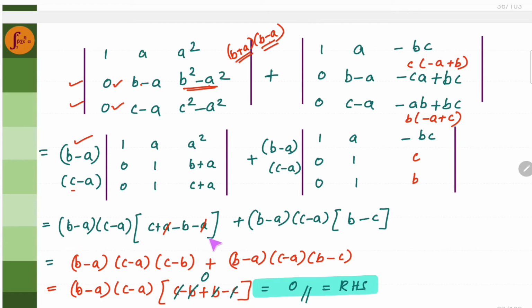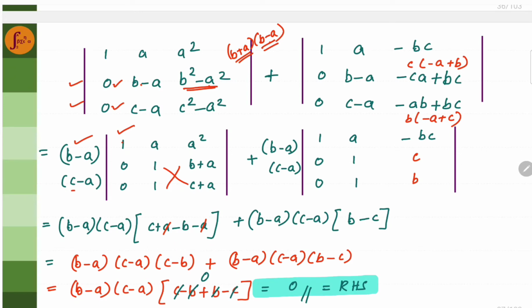Now you can apply the determinant calculation. That is, you can take the column which has the maximum number of zeros. Here C1 has the maximum number of zeros. So calculate the determinant using this column. This is the first element, 1 into cross multiply here. Then 0 and 0 you can ignore. So it becomes simplified now. 1 into, when you cross multiply, you'll get a determinant like this.